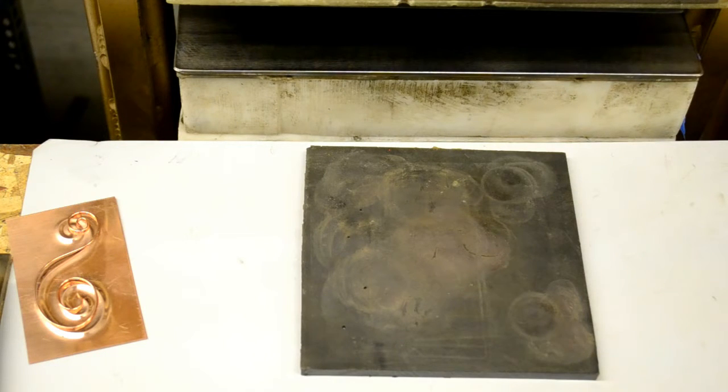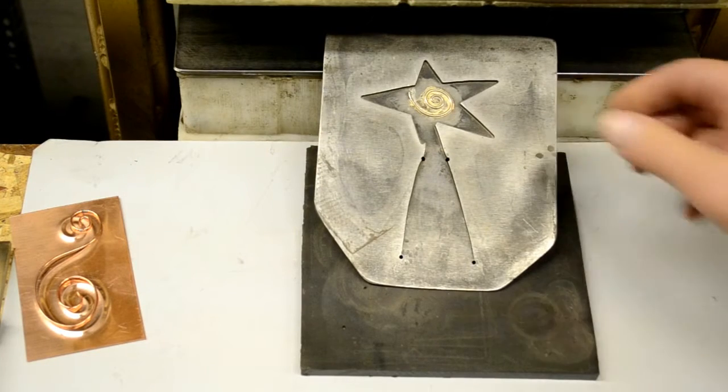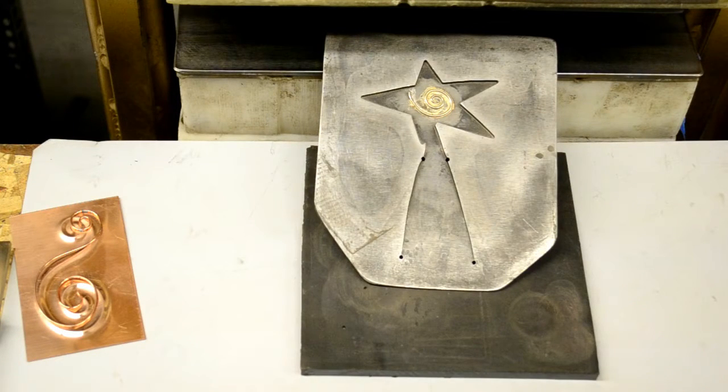I started out with soldering wire designs like this right to the face of the die. A little star is a good example. I like to use silver solder — easy silver solder — because it's a permanent bond. You can also use a low temperature tin solder but that's less permanent. Under the pressures involved here, the wires can work themselves loose with repeated pressing, so I like to use the silver solder. These dies behave weirdly sometimes when you heat them up that hot, so it's not always the best thing to do. I don't really recommend people trying that out for their first try. Quite a few bad things can happen.